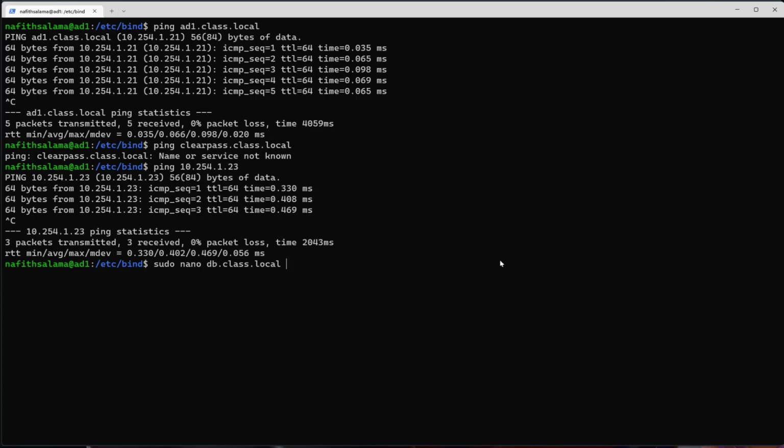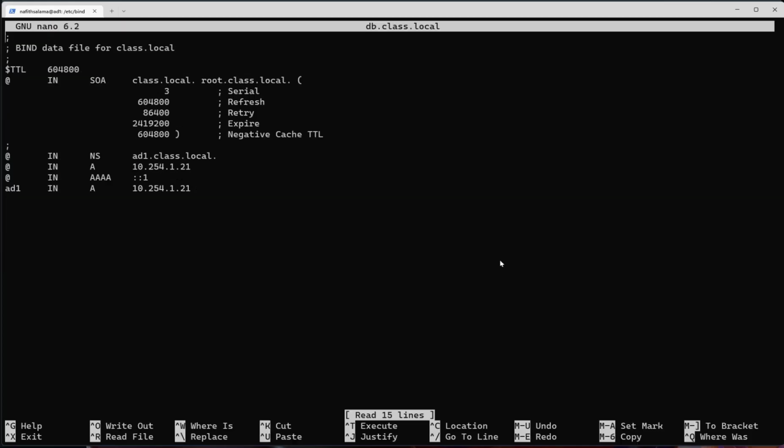So for that to be pingable, you need to add an A record that points to ClearPass. Simply speaking, we can add a record into the database. So we come here, and on the last line we can add as many records as we like. In here we're going to add ClearPass. So the name is ClearPass, meaning if I ping ClearPass or whatever name, then I should be able to ping it with no problem. So in this case, the ClearPass IP address is 10.254.1.23, and the name I would like it to be pingable by is ClearPass. It can be any name, it doesn't have to match a machine name, but obviously best practice is to match the proper machine name in this case.